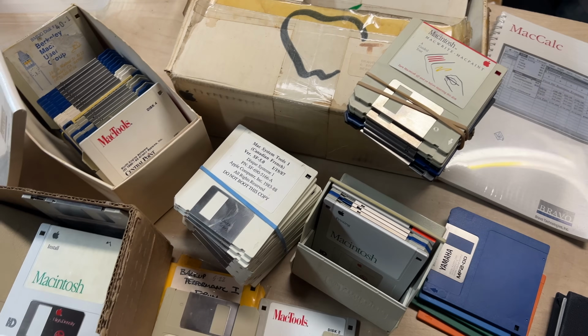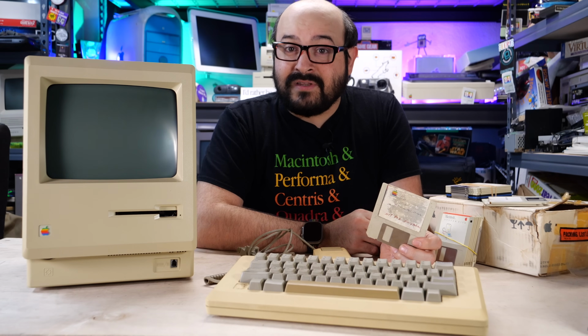I helped them sell this Macintosh prototype, and in return I got a bunch of boxes full of cables, random goodies, and a ton of floppy disks to sort through. Now, I'm no stranger to archiving books and old disks and stuff like that, but the amount of stuff they gave me was going to be a challenge to go through. Nonetheless, over a few live streams, I sorted through a majority of these disks.